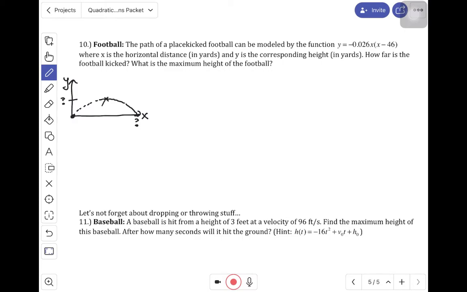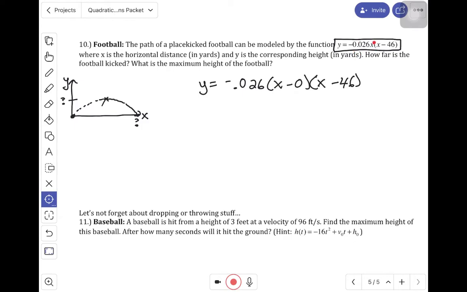It's important in Honors Algebra 2 to try to be fast, and I think a lot of you are starting to really get the hang of that. Part of being fast is to try your best to work with the equation in the form that it's in. So when I saw this equation, I quickly noticed that this is basically intercept form with a little tweak. Do you see here how we have this negative 0.026x? Well, this x right here could easily be put inside a quantity, and x is just the same as x minus 0.